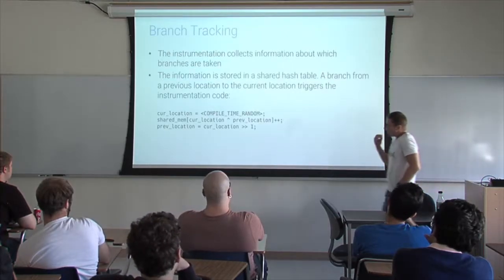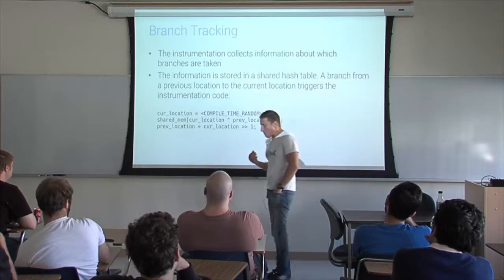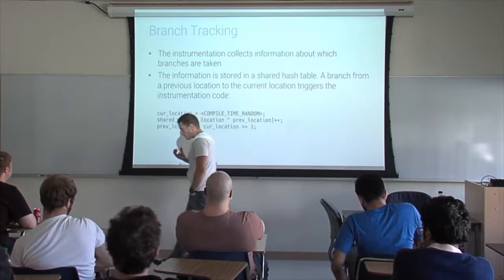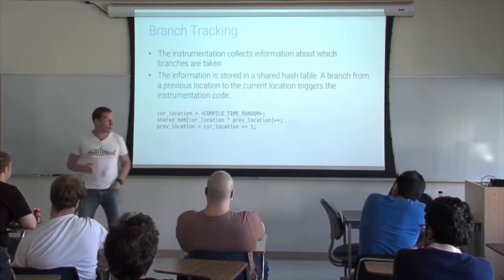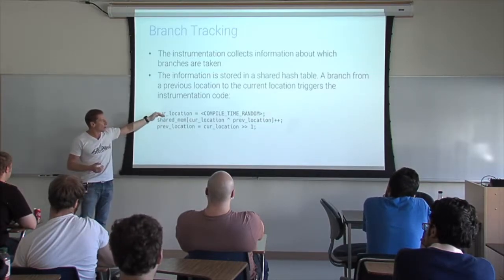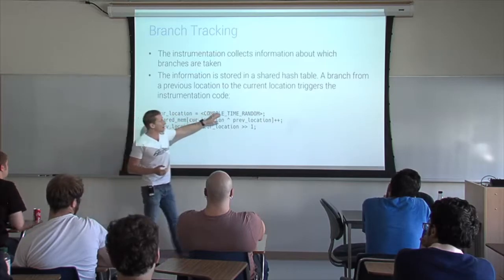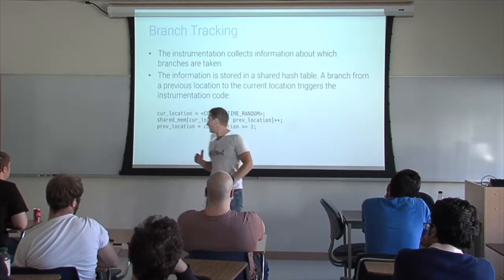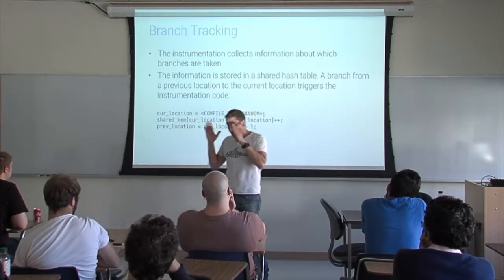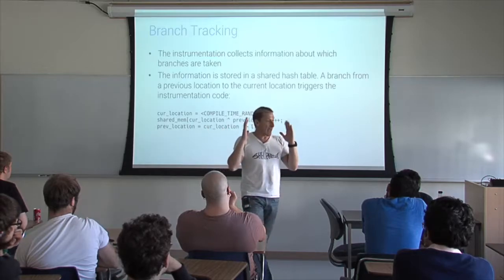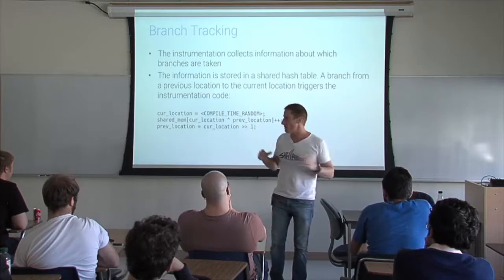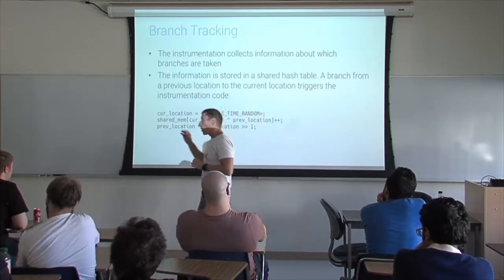But the important point of AFL is how branches are recorded. Every time there is a jump to somewhere, you can imagine that the code has some pseudocode that sets the current location to some random value determined at compile time. And then there is a chunk of 64K of memory kept to keep track of all this. It's a big hash table, imagine, that keeps track of all the jumps.